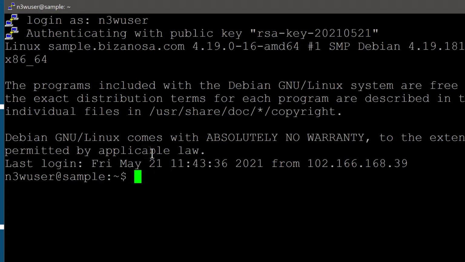The reason why it has logged me in automatically is because when I was creating the key, I did not add a passphrase. Now, a passphrase is very, very important. You have to add that, okay? Somebody might get access to your computer and take your private key. But if they don't know your passphrase, they won't be able to access your server. So make sure you add the passphrase, okay?